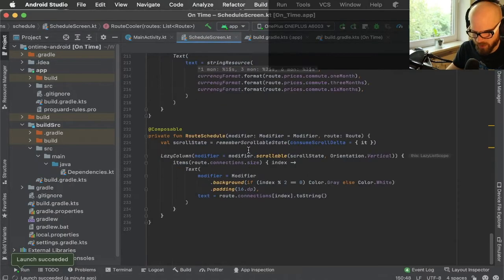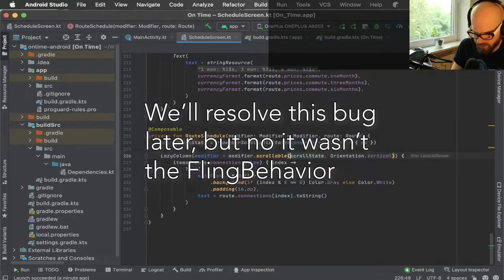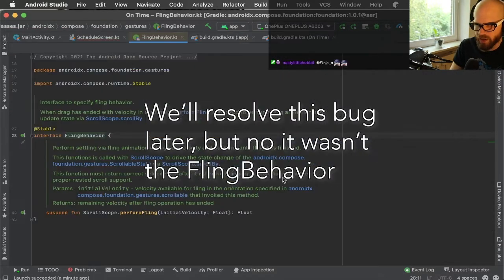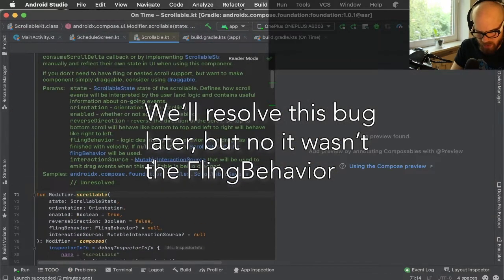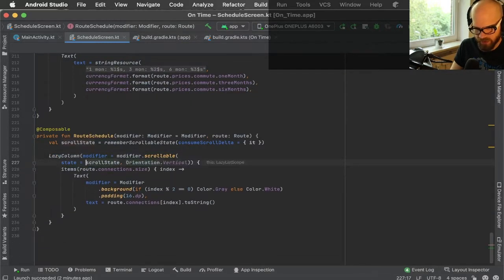Okay, that's weird. So is fling like, okay, there's a fling behavior on the scrollable modifier. Okay, I'm gonna look into this later.